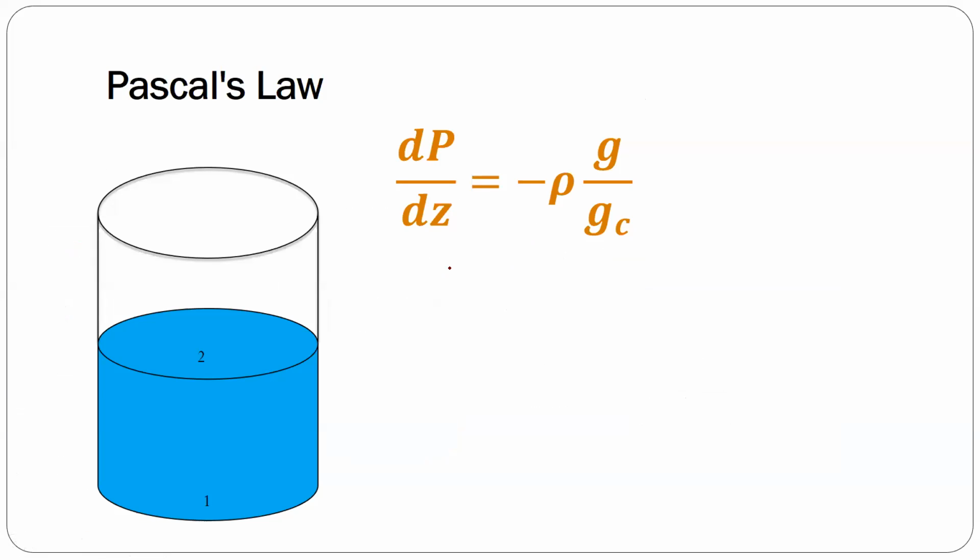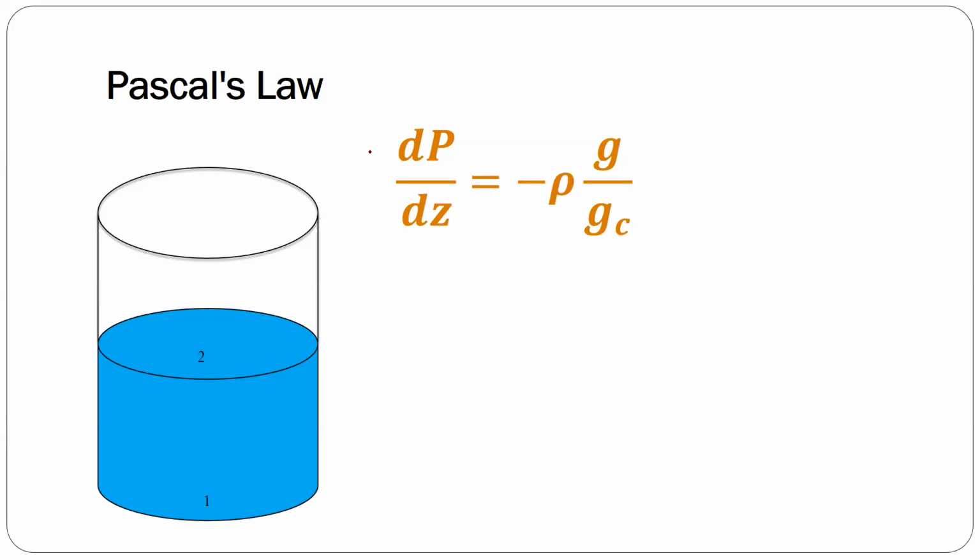Okay, so we've been talking about fluids and flow rates and how to calculate such flow rates, like velocity or mass flow rate or volumetric flow rate. But what if your fluid is static, or it's not moving at all? Okay, so a good equation to apply in that case is what we call Pascal's law.